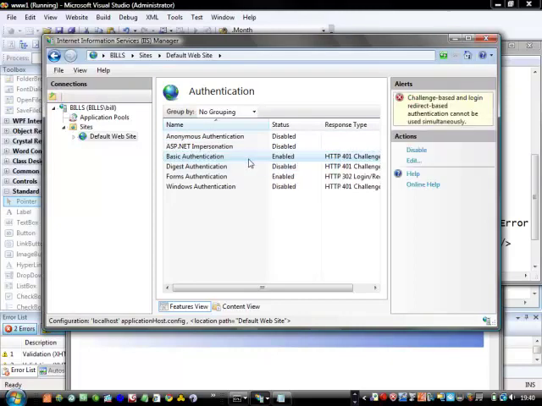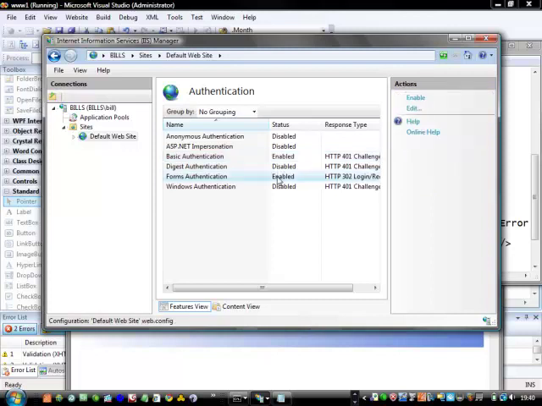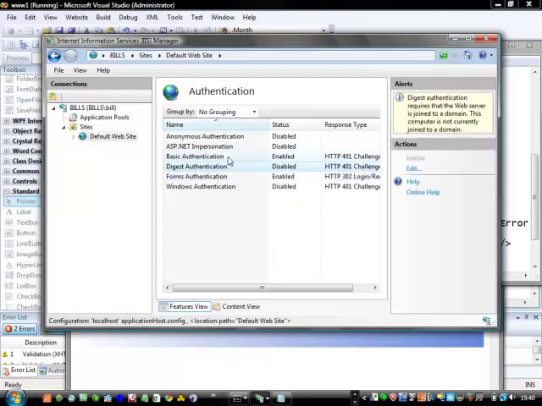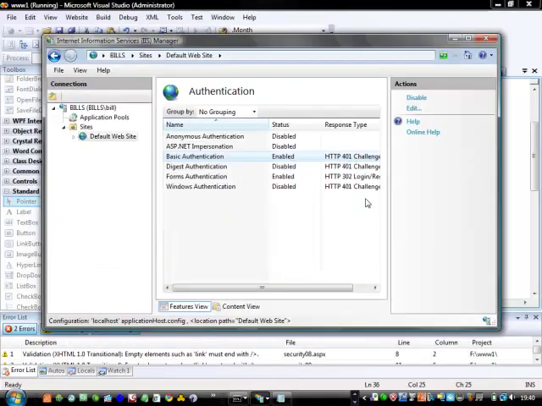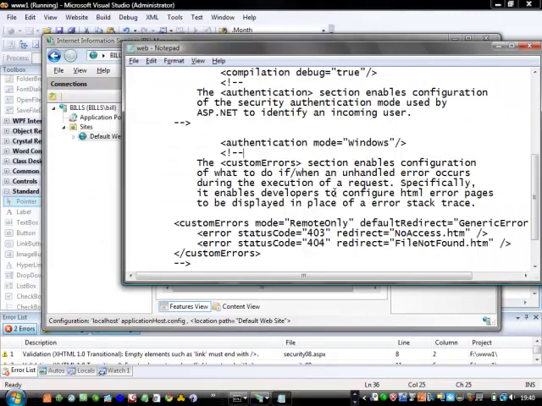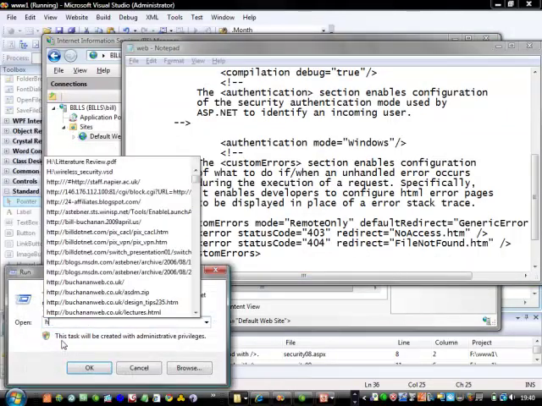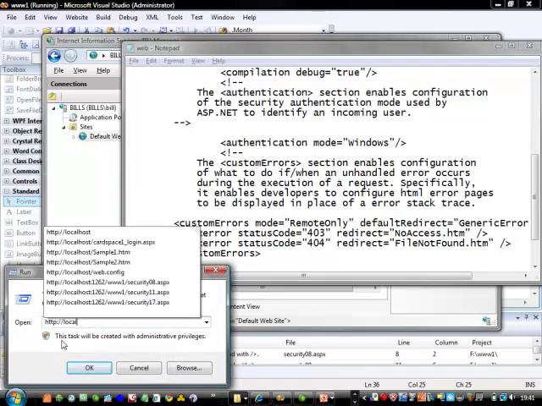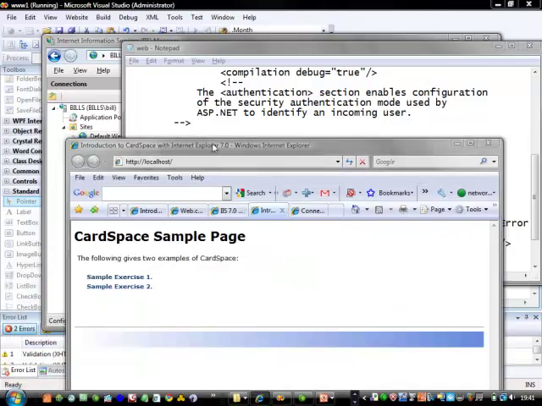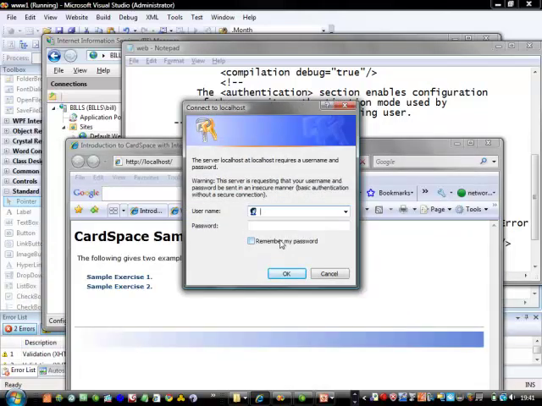So now we'll disable, just make sure that we have that set. So we've set it for basic authentication. And we have Windows here. So now when we access our web server, we see here that we get a login.